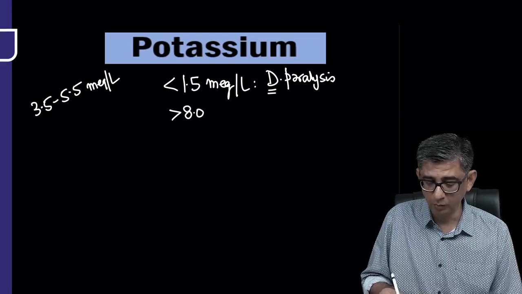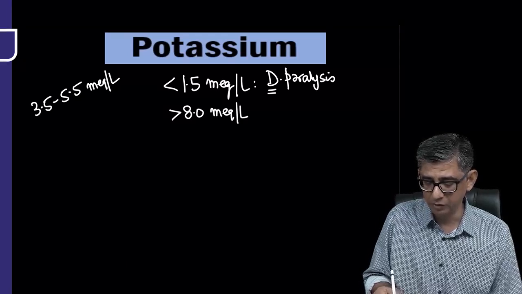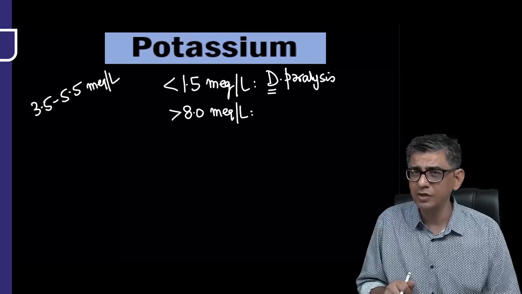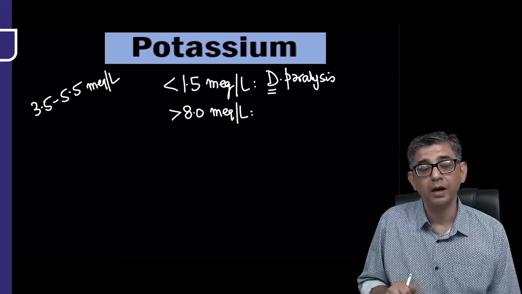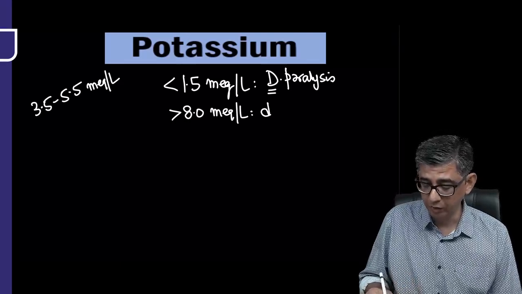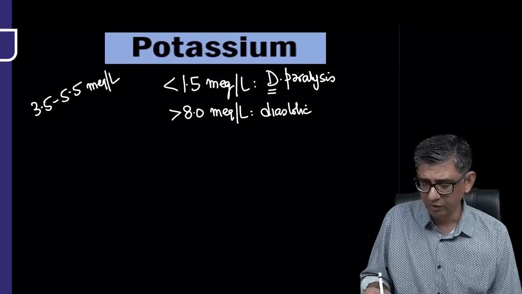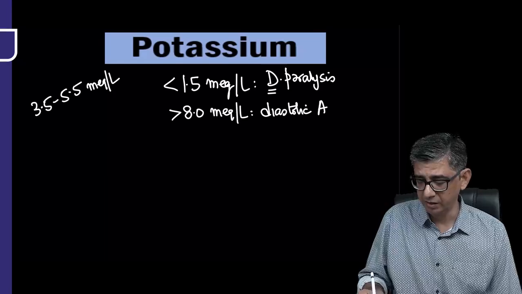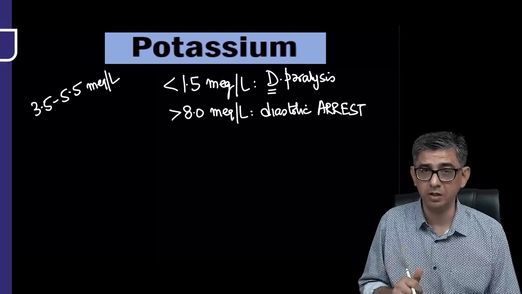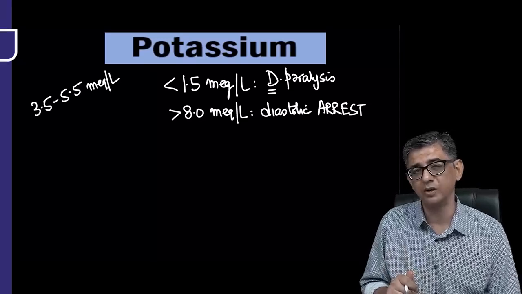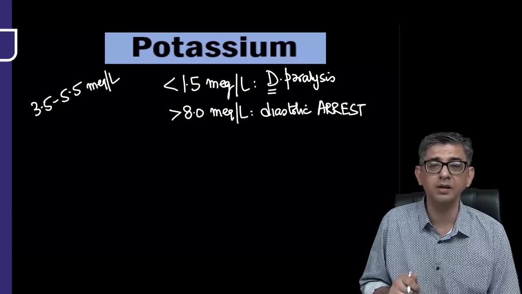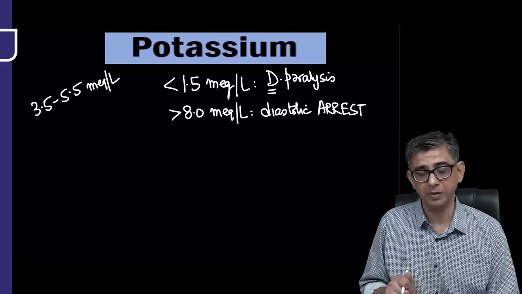Let me say if the values go more than 8 milliequivalents per liter, the clinical situation can be acute kidney injury, acute tubular necrosis. Once the kidney is responsible for excretion of potassium, if the potassium values rise, the person can die, and that would be due to diastolic arrest of the heart. He may not write diastolic arrest, he might just say cardiac arrest, but the point is potassium is important for cardiac conduction. Every time potassium rises, the gradient between the inside and the outside of the myocardial cell changes, and that affects the resting membrane potential and can result in diastolic arrest in the person.